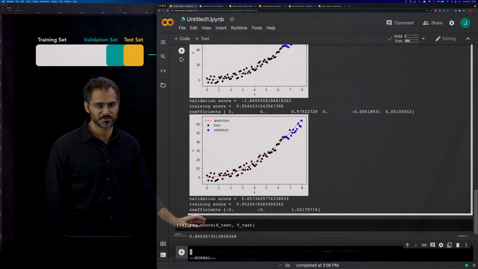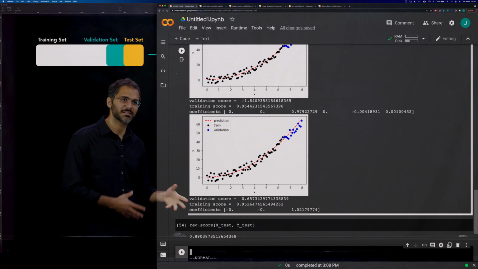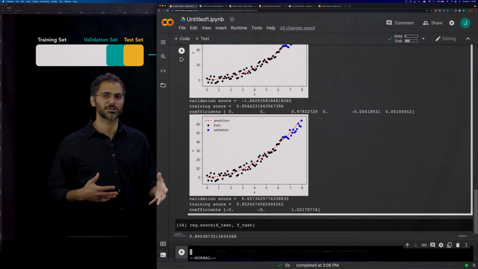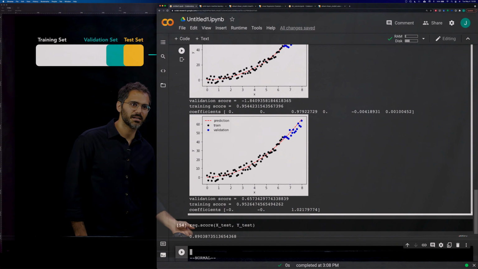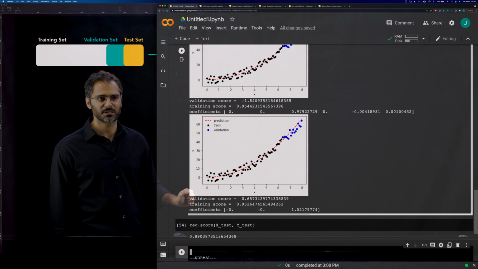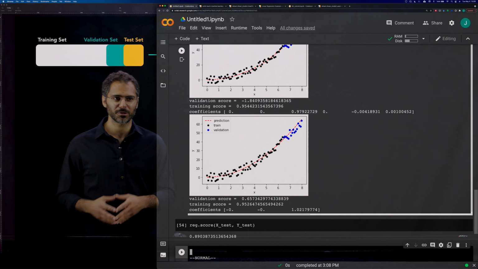This sometimes happens, but there's no real reason why it would happen. In fact, this is due to the noise. If you don't have enough data, there's a chance that you do better on the test set than the validation set. And the score is 0.9 on the test set. So pretty good. Your model is pretty good.